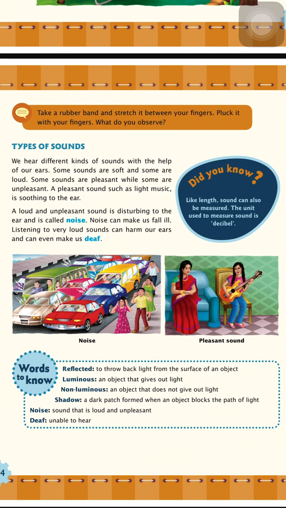So here we can understand these concepts by giving some examples. For example, soft sounds are light music, when we see or hear our favorite films, cartoons. So these are soft sounds. But loud sounds, for example, the horn of vehicles, continuous horning of vehicles. That is a harsh sound.